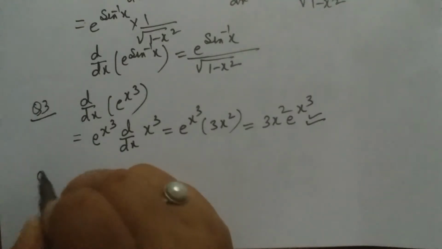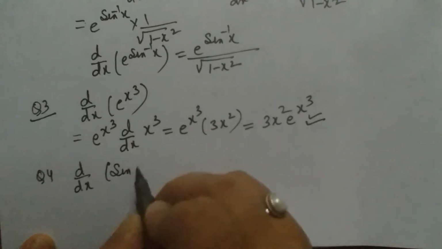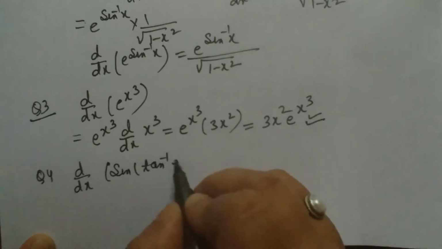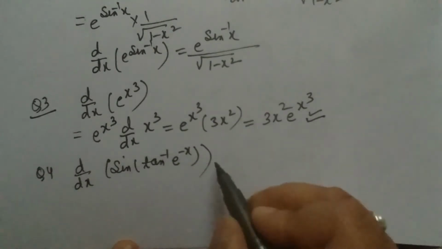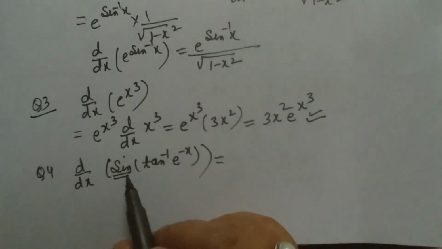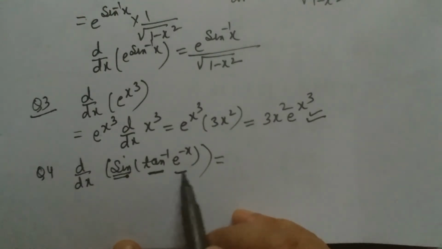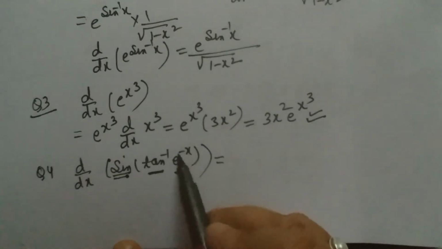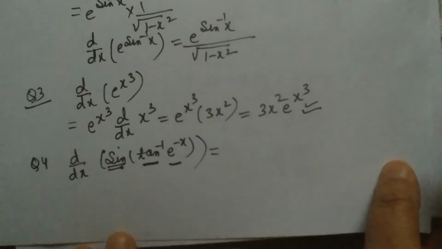Question number 4 is: find the d/dx of sine tan inverse e raised to power minus x. Now how will we differentiate it? See it carefully. First, I have to apply the chain rule. First term is the sine along with everything inside it. Then the term is of tan inverse. Then the term is of this function e raised to power minus x. And at last the term of minus x. As you know, d/dx of x is 1, so everything gets adjusted, but derivative of minus x will be minus 1. So if I don't take the negative sign, an error will be there.